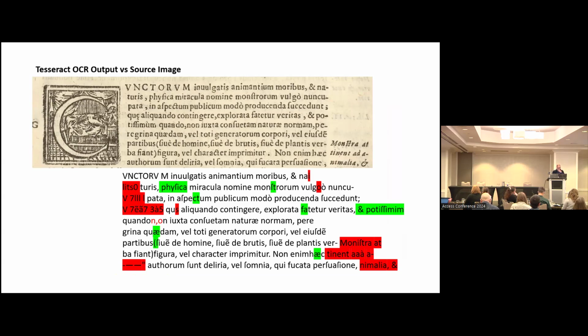It doesn't have recognition areas that Abby supports, so we can't tell it that that's an image, and that's why we're ending up with all those characters mixed in with our text. But it does a few things very right. If you can see the word physica towards the top, it actually used the tall S, the Latin tall S character. That's part of the training data, and I haven't been able to find anything else that's doing that at present. And it also used ligatures, like you can see beside it, Monstorum, it used the ST.